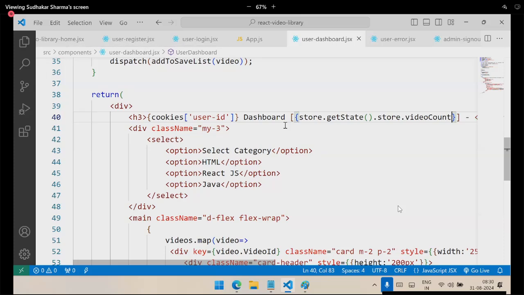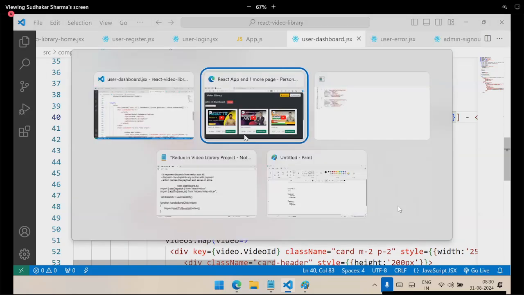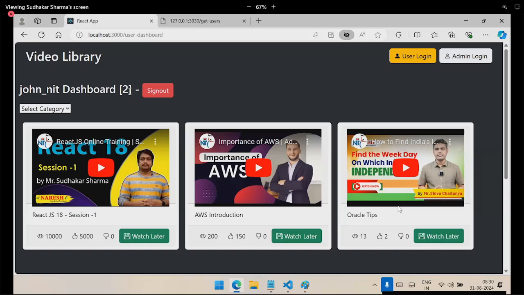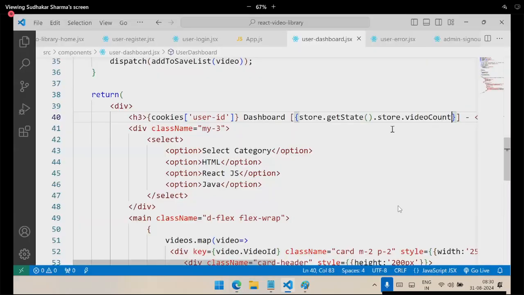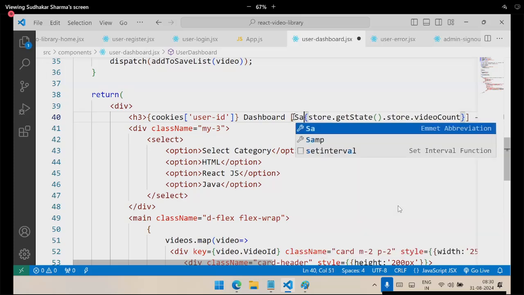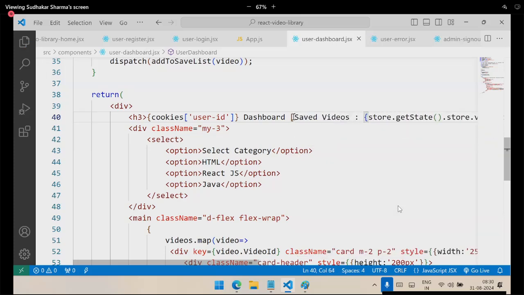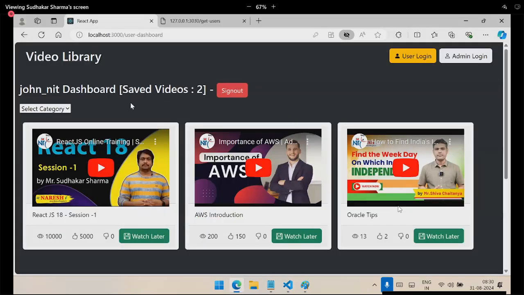You put a modal pop-up in that to display those videos. They are saying that click here to watch your saved videos, right? The videos count, that means it has to get the videos count and show. That means how many videos are there. That means these are saved videos, how many. Then we can just display that saved videos too.